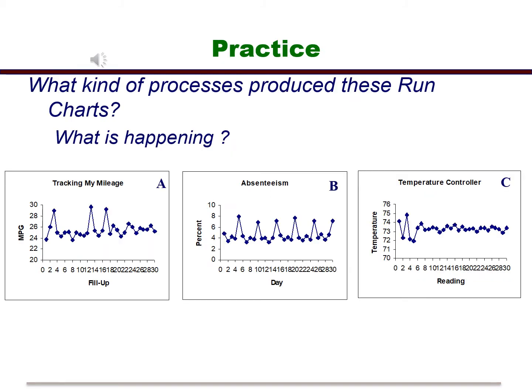So let's get a little practice. Note that there are three charts here on the slide. What I'd like you to do is take a look at it and see whether you can come up with an interpretation from these charts. Take a look at letter A. We're tracking our mileage and the fill-ups over a period of time. So if you were to look at that run chart, you would see some variation in there. What might be typical that could happen under those circumstances?